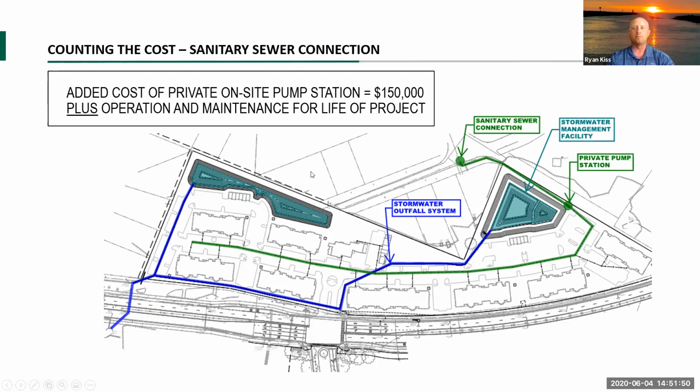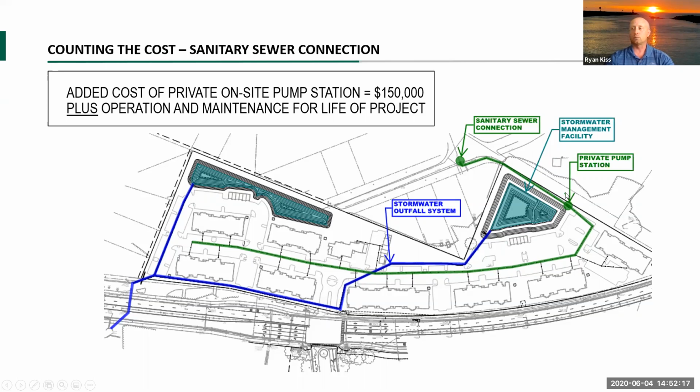He's got to operate and maintain it. Maybe somewhere down the line, there's replacement of components. So really that's a cost that just continues to add and add and add over time. So we never want to use that as an easy out and just say, well, we can just put a pump station in to make things work. If at all possible, we want to avoid that. We want it to be a gravity system. And not only do we want that, but municipalities prefer that as well.